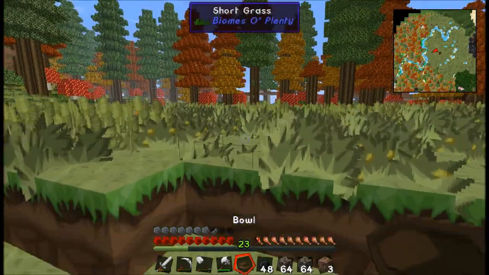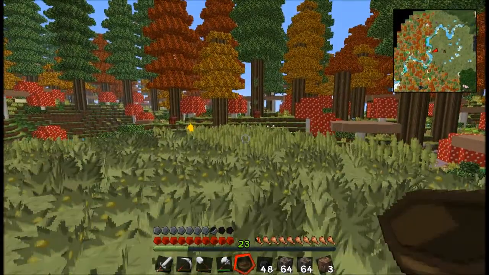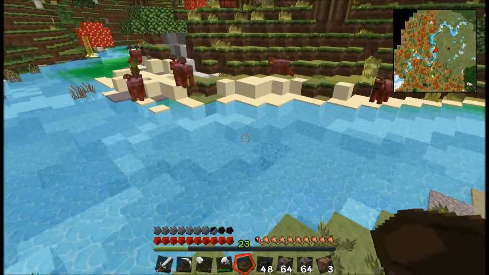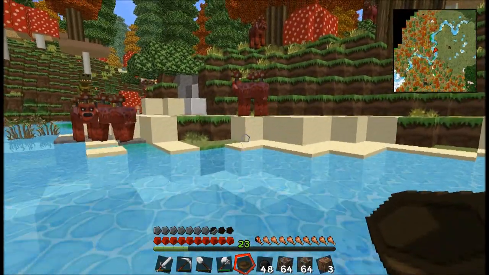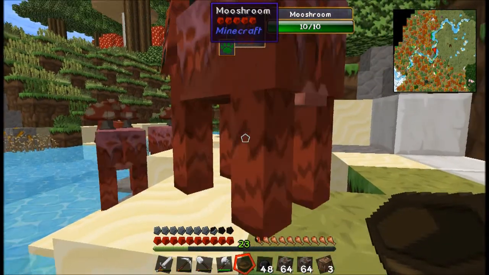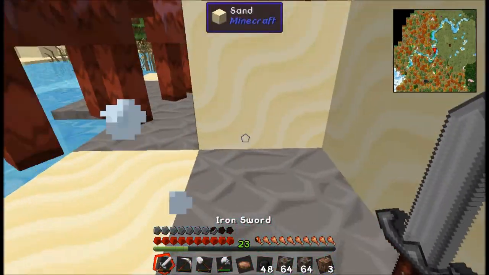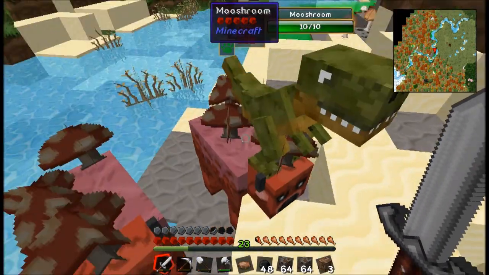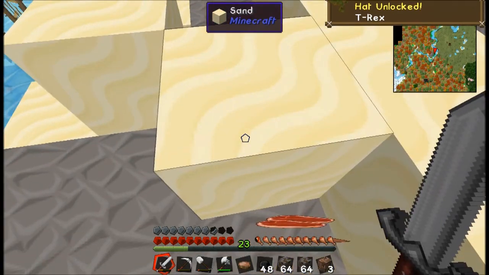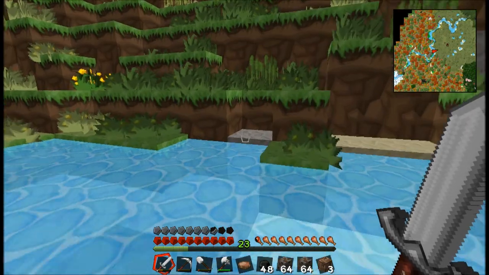You just craft a few bowls, and I'm lucky enough to have this biome here, which is full of mushrooms. There you go. And for food, I'll just milk a mushroom. Oh, look, this one has a T-Rex head. I want that. Milk a mushroom, you get mushroom stew. Awesome. Epic food supply. Sorry, mushroom, I have to kill you. Sorry, I wanted your head. It's going to be one of my quests.